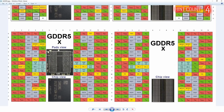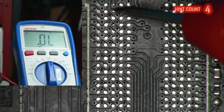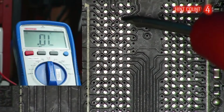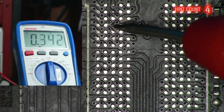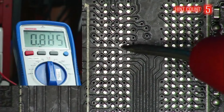Using my cheat sheet, I'll be testing all the data lines on the board. Those lines are colored gray and blue, and I will be testing them in diode mode. And what I'm hoping to find is one pad that's not like the rest. This pad is good, this pad is good, this pad is not good. And by not good, I mean there's no voltage drop across the leads, indicating no contact with the GPU.